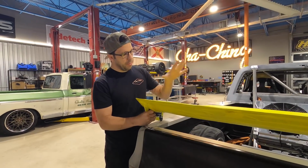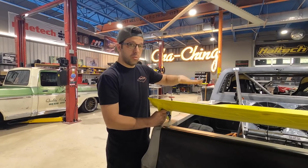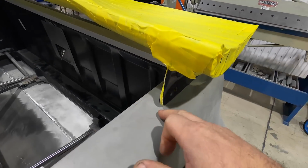We don't want this thing to be way up in the air. We want it really nice and tight and low to give this thing a really sleek, aggressive look, because the truck's really low to the ground. As cool as it would be to have the wing way up high, more functional, it just kind of looked like a shopping cart. So I'm actually gonna trim the bed and open these holes up.